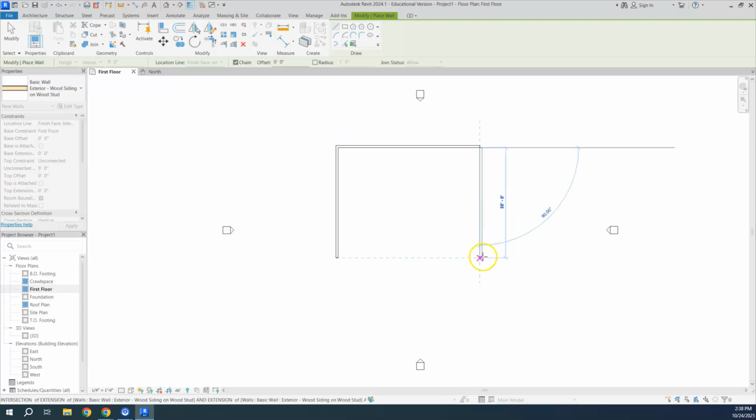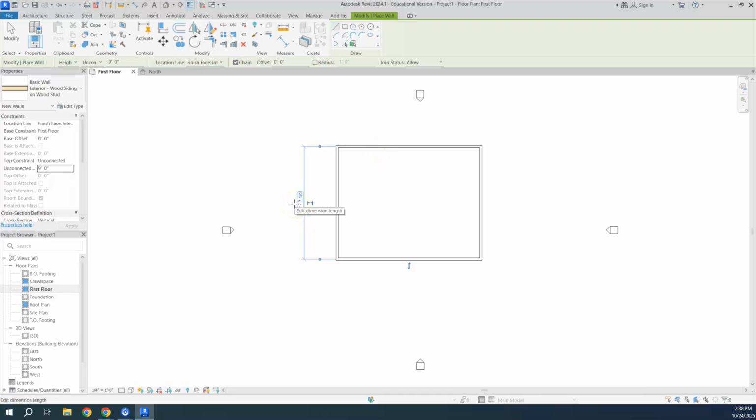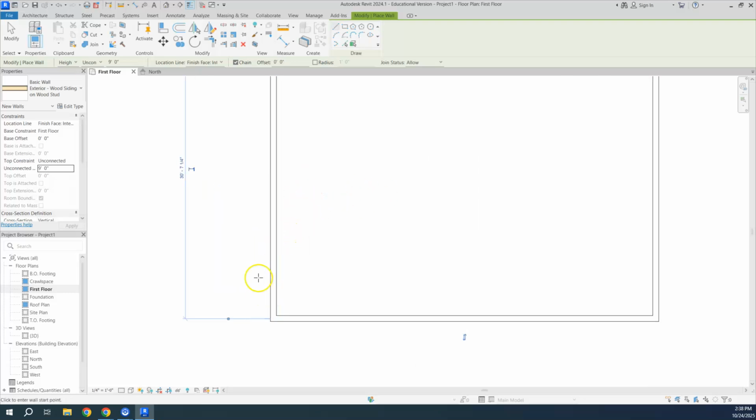Now if I go down, you can see it just snaps. And there we go. So now I have a 30 by 38. Now you're seeing the dimensions. It doesn't show that because it's showing center of wall, which for now is fine. I don't really care about that dimension. I'm also just seeing a hollow wall. I want to see the details.